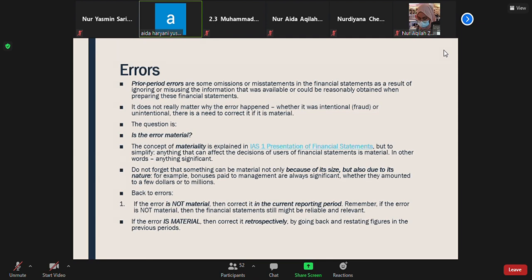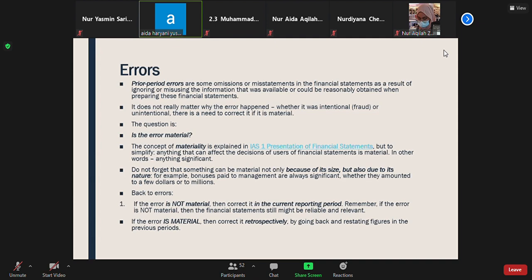Katalah sekarang ni you beli machine, the asset, and then the cost of the machine is actually 100,000. But then you record 10,000, missing 90,000, right? So it is very material. So kalau RM90 tadi yang you missing, it does not affect the decision making of the user. Ini saya bagi contoh saja. But the 90,000 yang you tersalah record just now, it is material to the user, because the company lost 90,000 because of error, record keeping error tu salah.